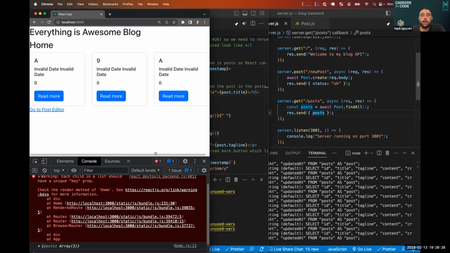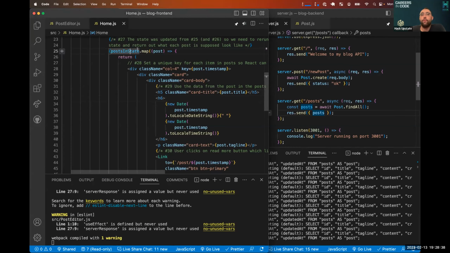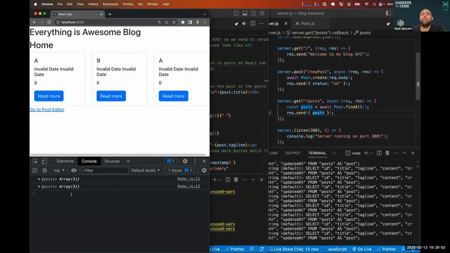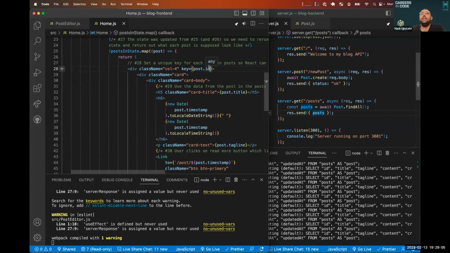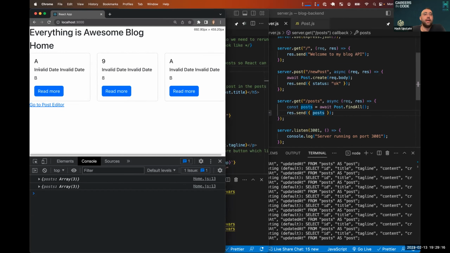However, we run into a little bit of a problem. We've got two errors here. This says each child in the list should have a unique key prop. Okay, what's that saying? Well, when we loop over anything using a .map, before we were using the timestamp as the key for the post, but we don't actually need to use the timestamp anymore because we've got a better unique identifier. That's the ID that gets generated with the database. If we set our key to post.id instead of post.timestamp, we can see in our browser that error is now out of the console. However, we've got a much uglier thing going on here that says invalidate.